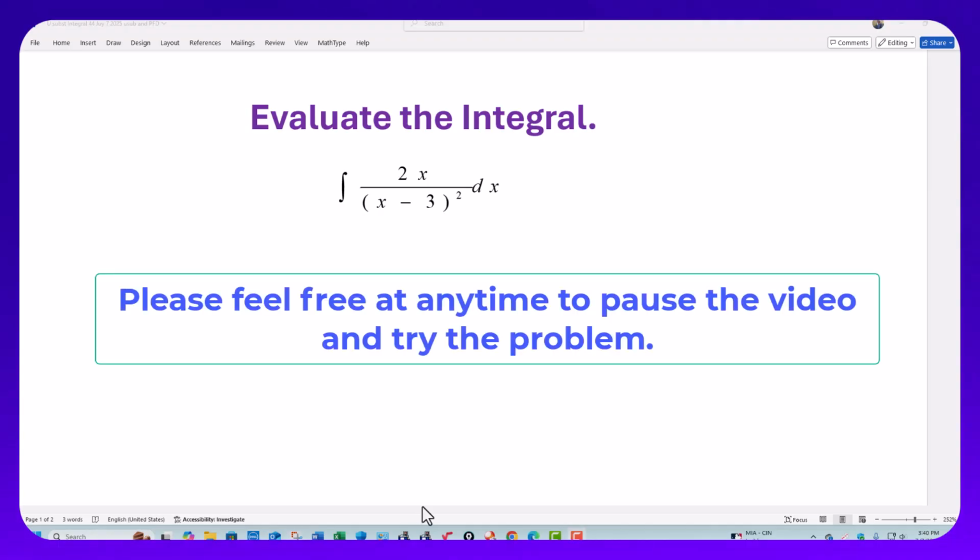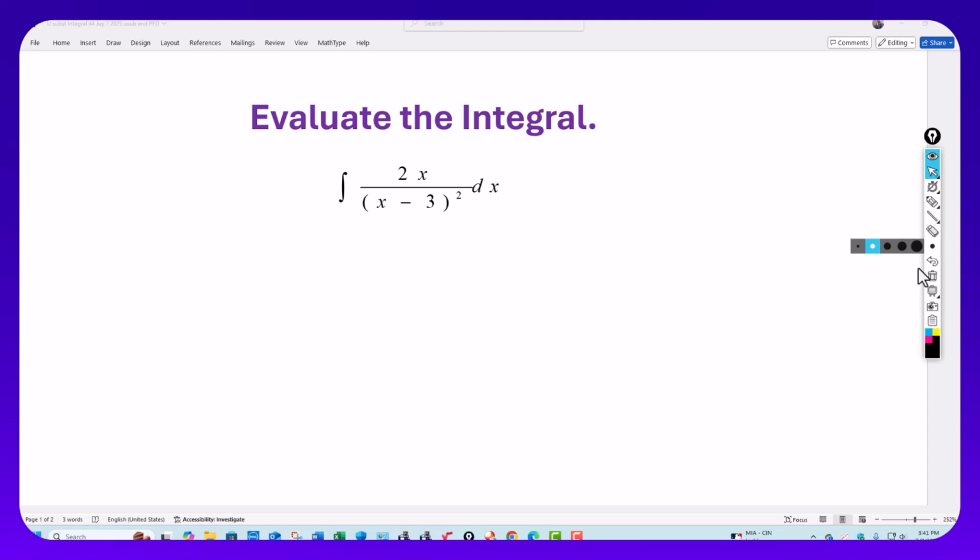In this video we have the integral of 2x over (x minus 3) to the second power. And this is an integral that you can do at least two ways. First way you might consider is partial fraction decomposition. We have it in the case where we have linear factors that are repeated. That would work. Like I've mentioned before in other videos, my go-to method is the u-substitution, unless it doesn't work. In this case, it will work.